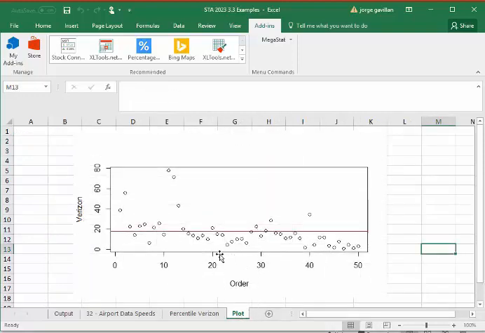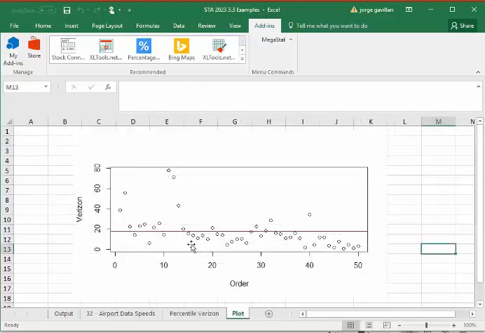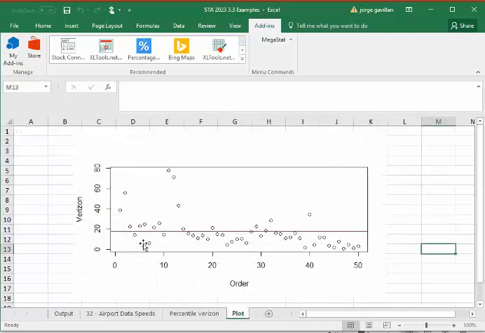So 16.2 is the average distance these points are from this red line. This red line right here is your 17.6, your mean line. And you can see that the points are actually quite a distance away from this particular red line. You got some all the way down here, and then of course these are pulling up that standard deviation quite a bit because they're really far away from this red line. If this standard deviation was smaller, let's say 10 or even 8 or 7, these points would be a whole lot closer to this line. If the standard deviation were like a 4 or a 3, these points would almost be in a straight line right around this red line right here.